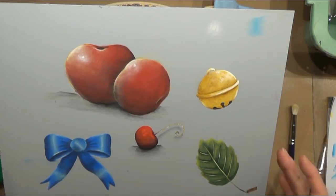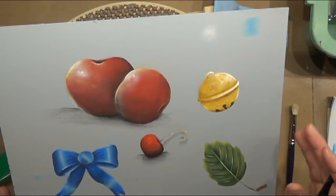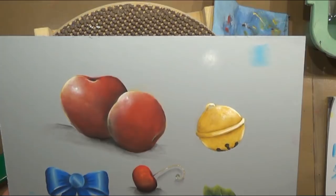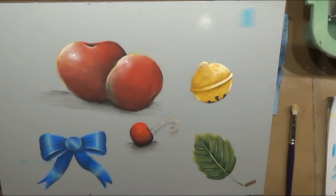So I think if I was to do my bells again, I probably wouldn't add that gold on there, because now that it's on there, I don't know that it made any difference or that I like it. But again, it's a personal preference. So if it's something you like, go for it.